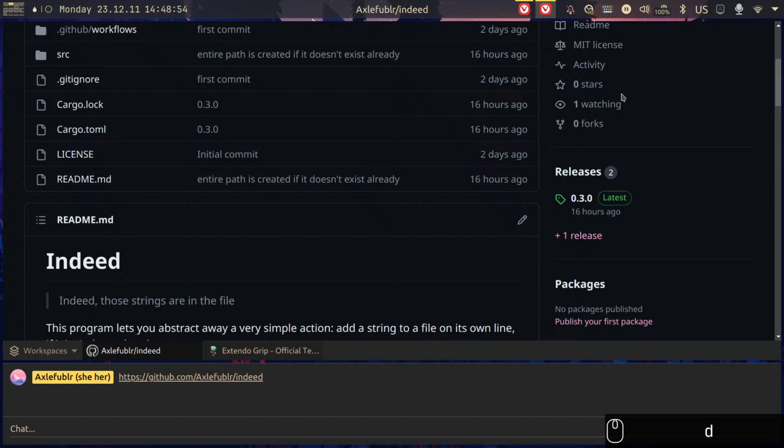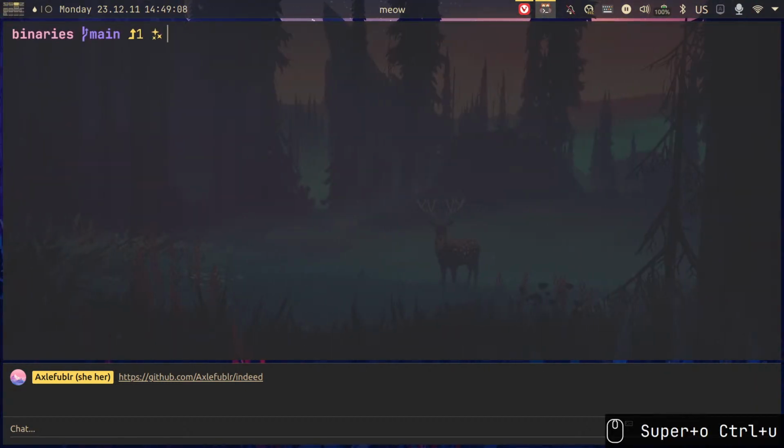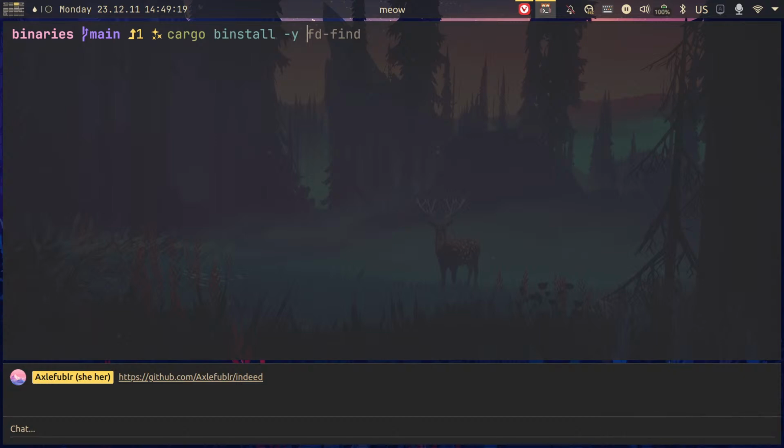Yeah. And now, with my nice Rust GitHub action that I showed off, I think on the last or the one before it stream, thanks to that, you can now not only install it with cargo install, and this will compile it from source, but you can now cargo binstall or cargo quickinstall, indeed, and that will just grab the binary from a release, making installing a program really, really quick.